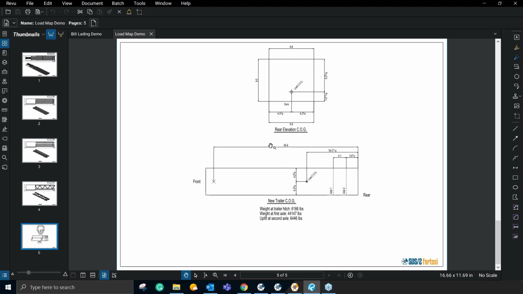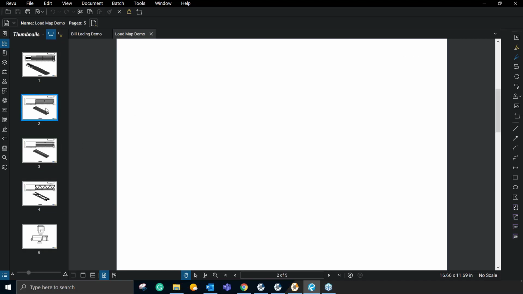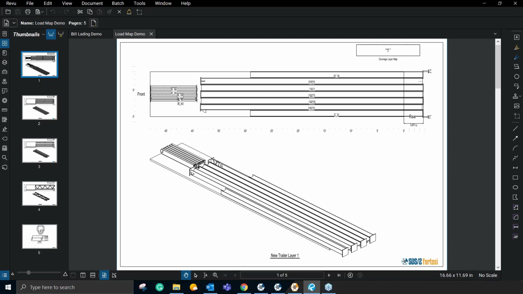And galvanizers can use this tool as well. You don't want to send a perfect load off to the galvanizer, and then the galvanizer all of a sudden has to reload it. And he's like, oh, geez, how do I make this fit on the trailer? I don't know how these guys did it. Well, they can have this same paperwork, and they know exactly how to reload that trailer just like you did, and don't have to worry about risking a separate load for not being able to get all that steel on the same load.